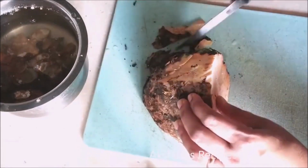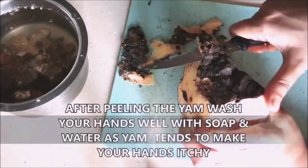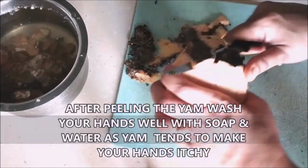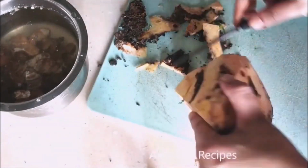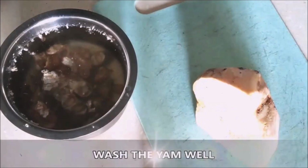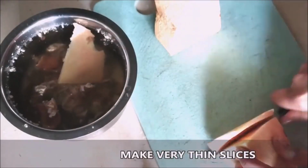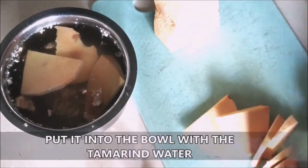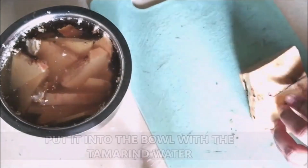Now one tip I'd like to give you here is to apply a little bit of oil on your hands before you start peeling, and after you finish peeling wash your hands really well with soap and water, because this peel can cause a little bit of itchiness in your hands. Once you've done that, wash the suran thoroughly and then cut it into thin slices like this and put it into the tamarind water.